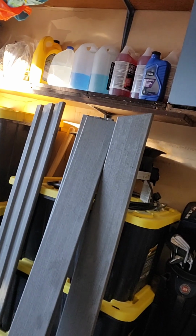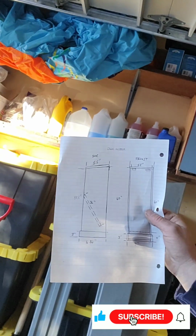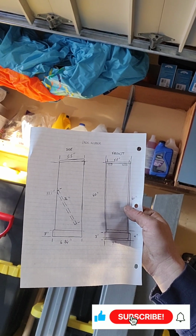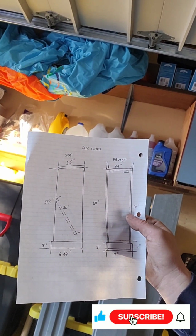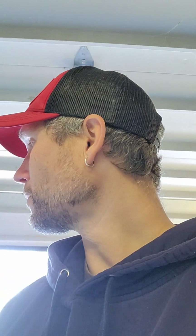Basically, what we've done is I made a printout, tried to design what I thought would work. You might have a slightly different layout, but to start with, you just draw out your designs, hoping that is going to work well. I believe it will. Up till now, that's basically what we've done: worked on getting a design, and I've cut the first four pieces for my sides, back, and the slope for the gravity feed portion.